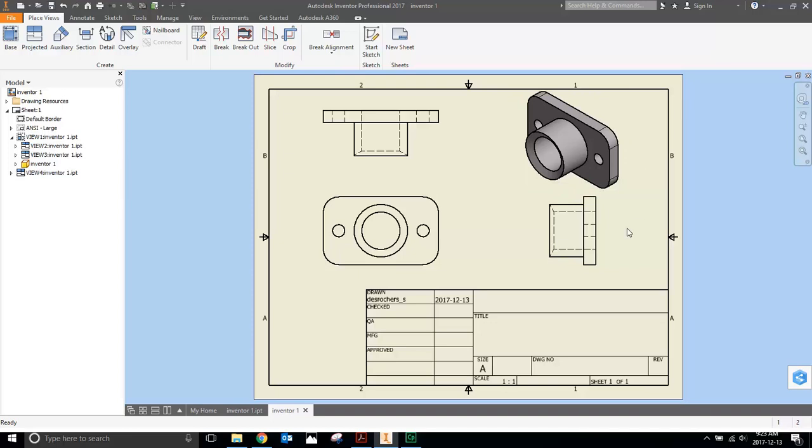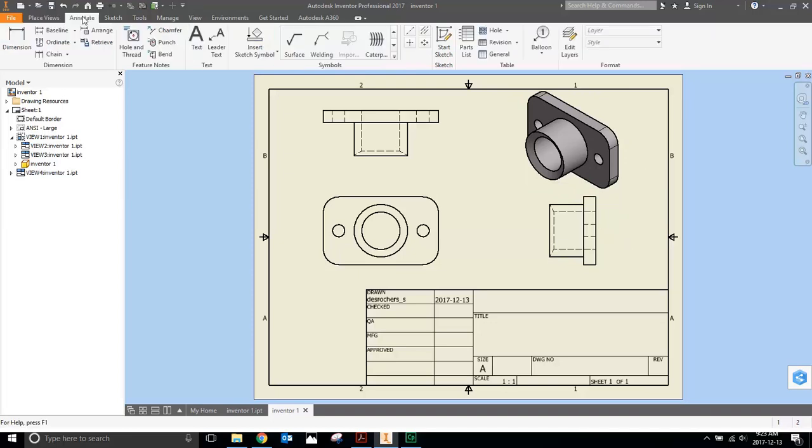So now we can just put on some dimensions. So we go to our Annotate tab. Just like we would in AutoCAD, we're going to put our center marks and center lines first. So the center marks are here, and we add them to the circles, and our center lines are here. You can use a center line. You can also use a bisector, which you click the two sides, and it creates a center line in the middle. And then we get all of these.